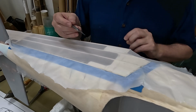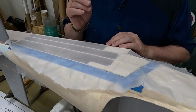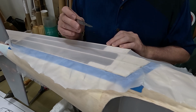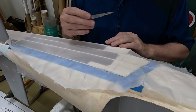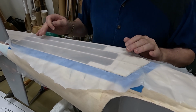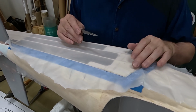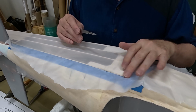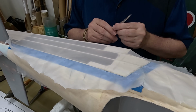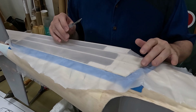I'm using a brand new razor scalpel, and polyester goes through scalpel blades like nobody's business. So it may take 3 or 4 scalpel blades before I can get all of this trimmed off. But it needs to be sharp, because if it's not sharp, the polyester fabric will just fray. It won't cut, it'll fray, and then you've got kind of a big mess. I'm going to try to do it freehand without using any sort of straight edge.